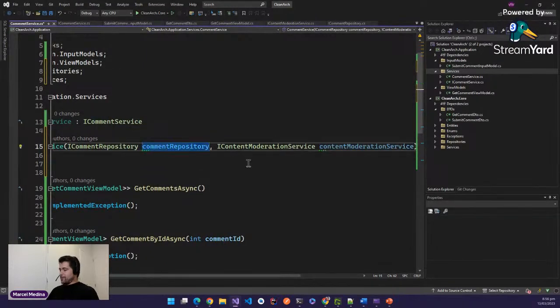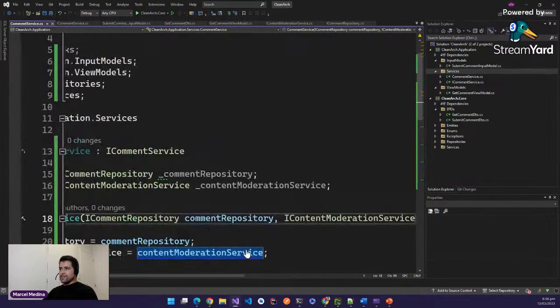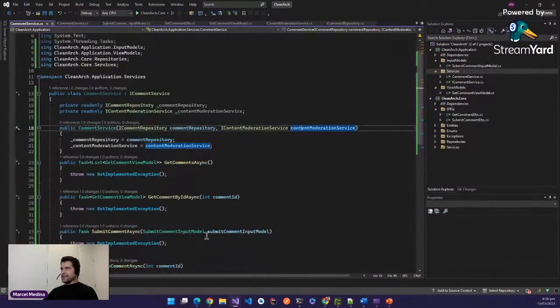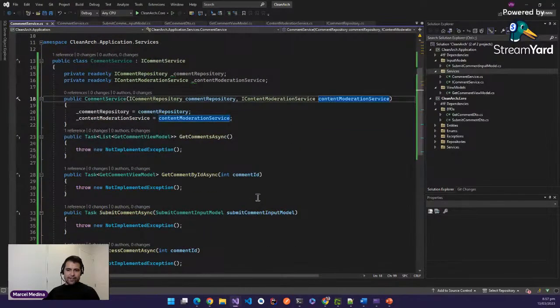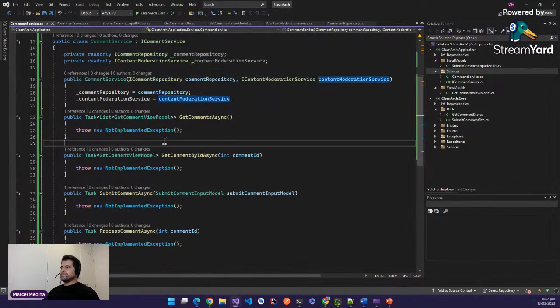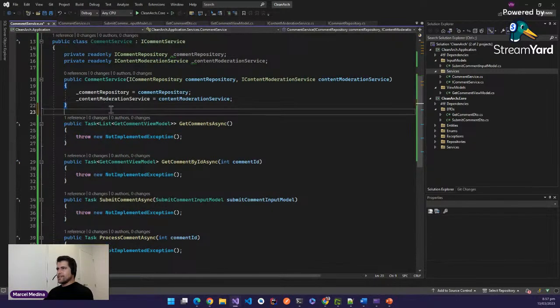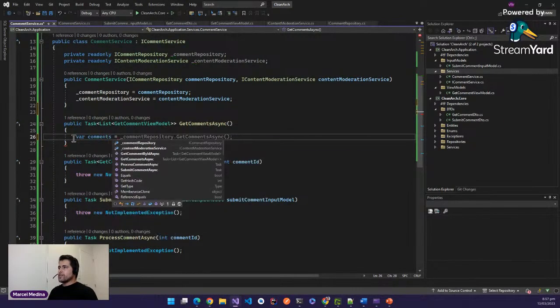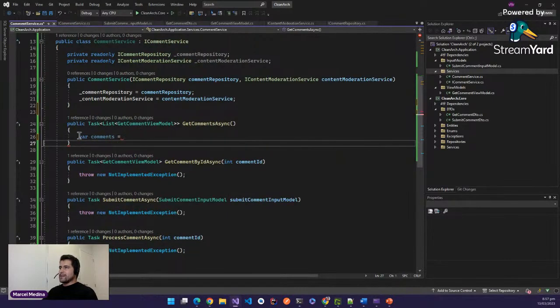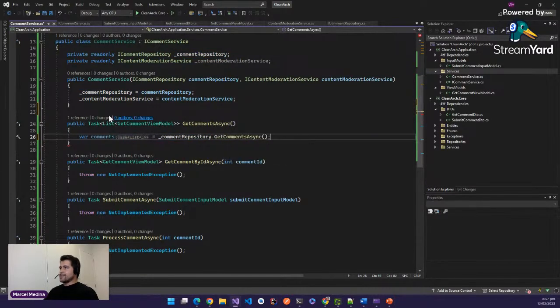Nice. I'm going to make sure that this field is implemented. This one as well. Let me zoom out a little bit. I know it's difficult for you guys to see, but I think this should be okay for now. All right, so now we have access to those abstractions. Let's make use of it. Comments equals, oh, it's even giving me the behavior here. Comment, get comments, this. And that's a task, so it needs to be awaited.